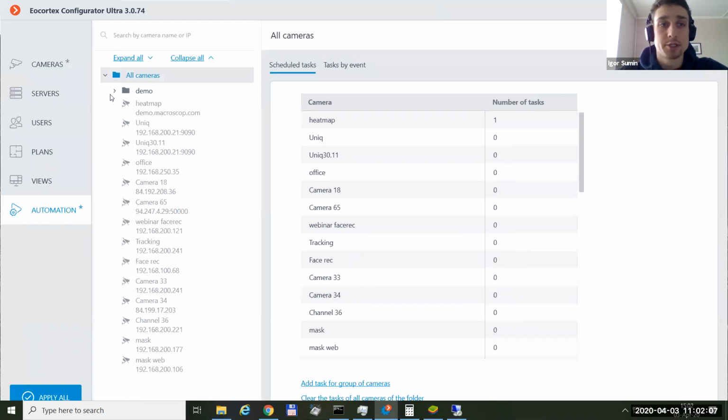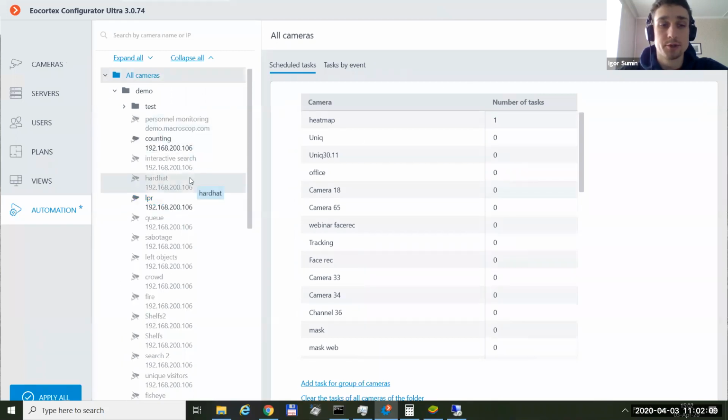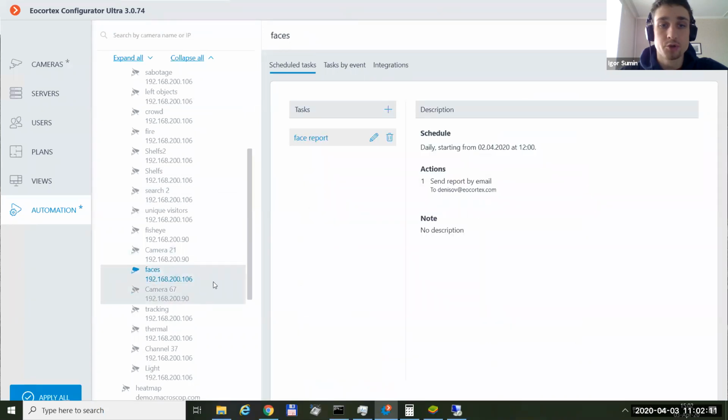So let's start, for example, with the scheduled tasks. To do that, we select one of the cameras. Here we have three options: scheduled tasks, tasks by events, integration. Right now, I already created a scheduled task. To make an example, let's create a new one.